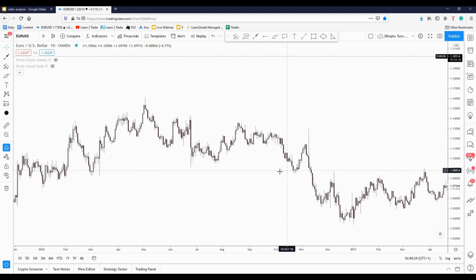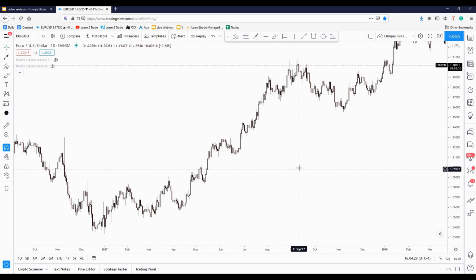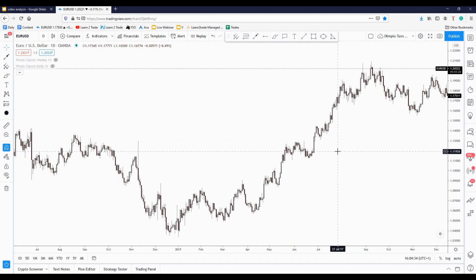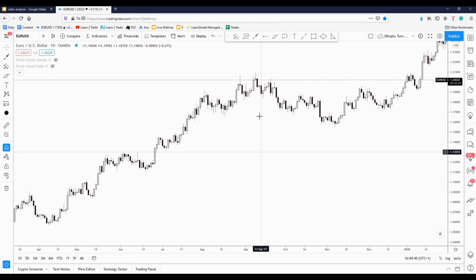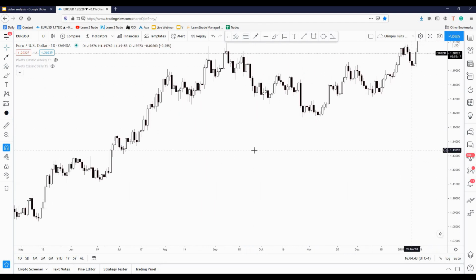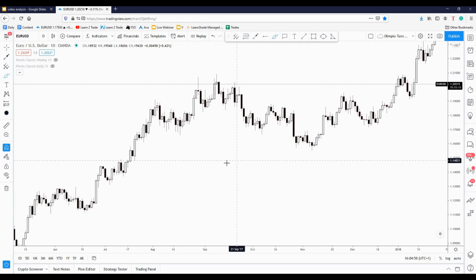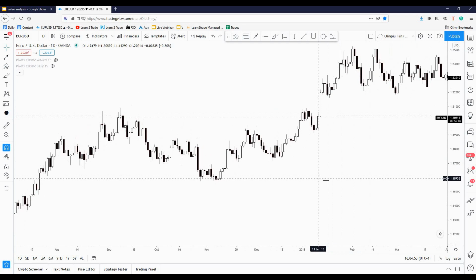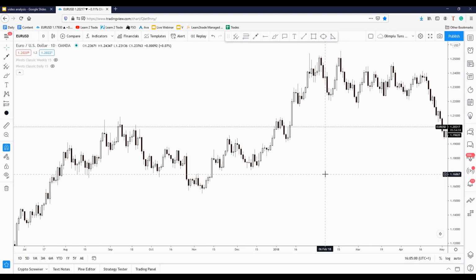So it's very important for you to wait for your pin bar to be confirmed before deciding to buy or sell. Okay, and as I told you, a bearish pin bar, like in our case here, is confirmed by a strong bearish candle. So after your bearish candle is confirmed, you can start looking for going short.